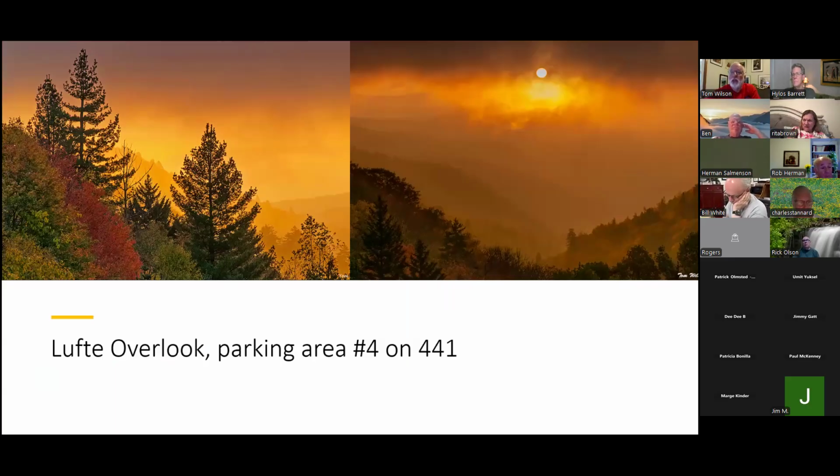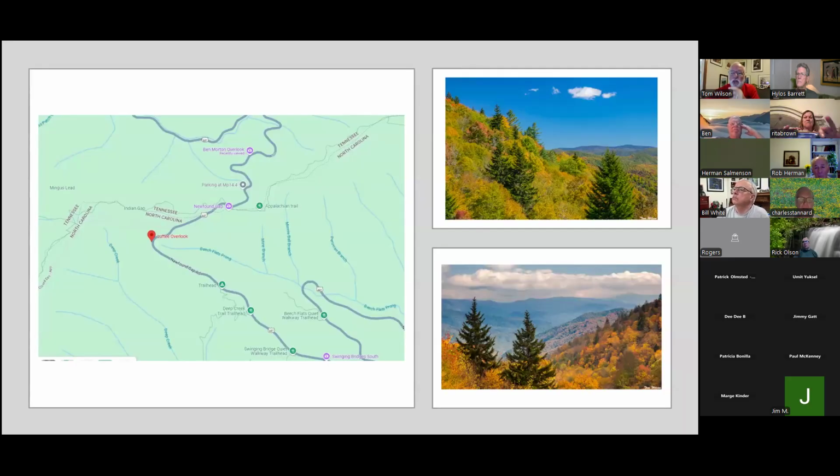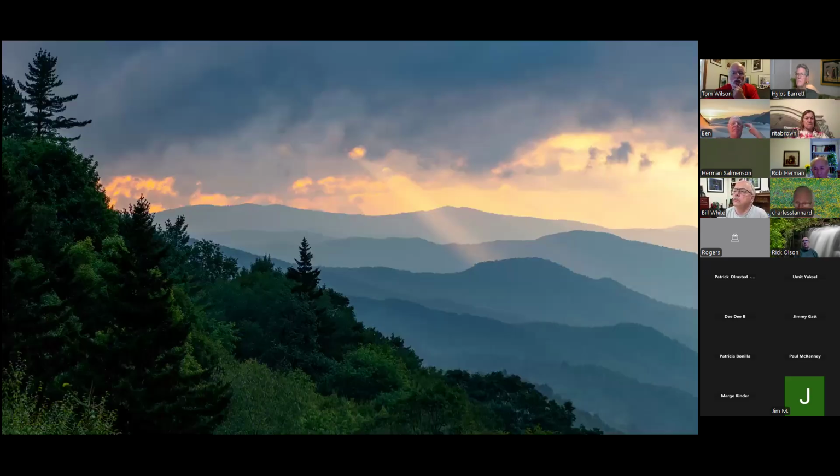I usually get up there before sunrise and just kind of wait to see what develops in the morning. All sorts of things can happen. If you look, there's that one morning where you get the nice sun coming through all of those clouds, and that's well after sunrise actually. And you get the photograph here to the left with all of the moisture in the atmosphere really adding to that image.